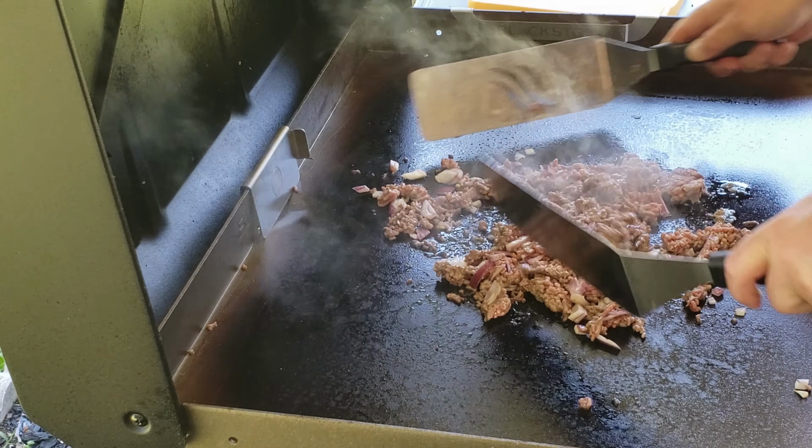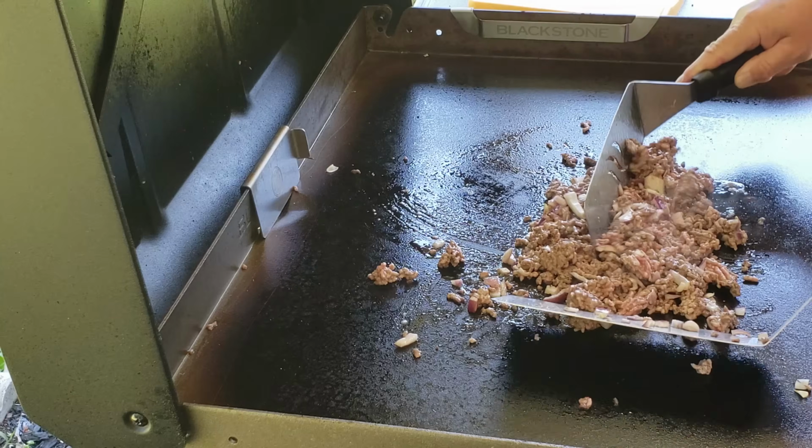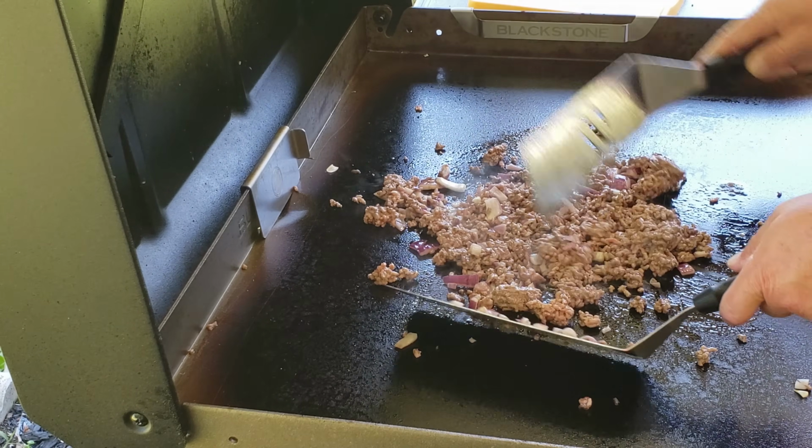Let that brown up just a little bit. I want to get a little sear on there, almost like a smash burger type of sear. Adds a little bit more flavor, but we got to add some seasoning in, but not yet. So now we've let this cook for just a little bit. Let's come in here and just stir everything up. Finish cooking it.